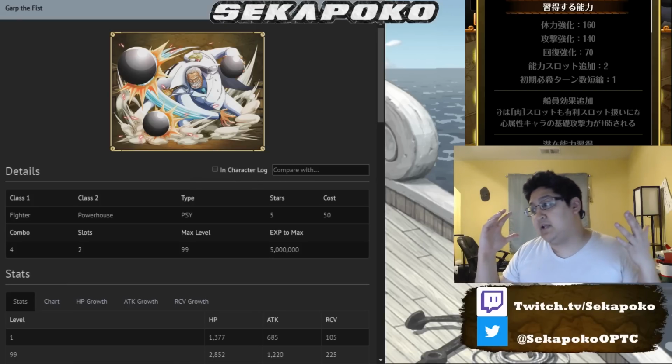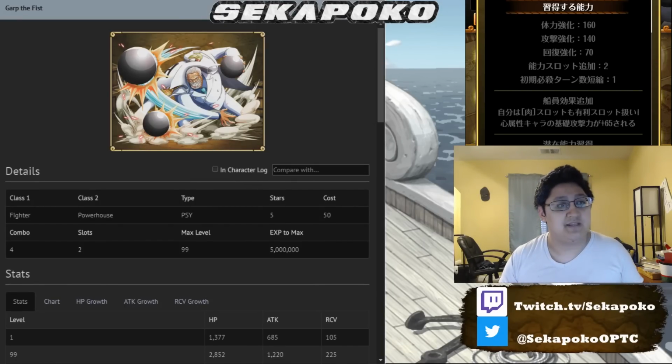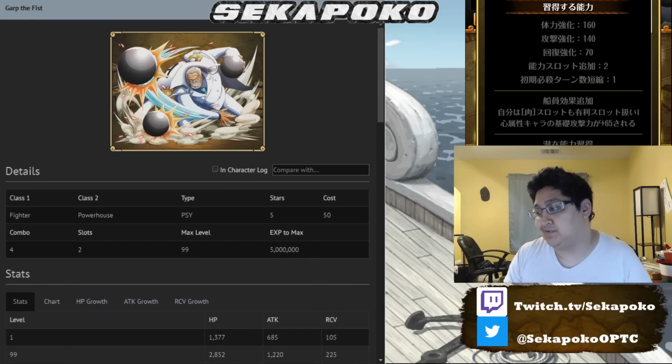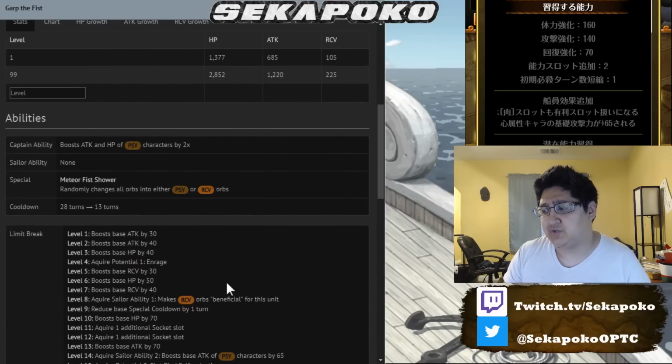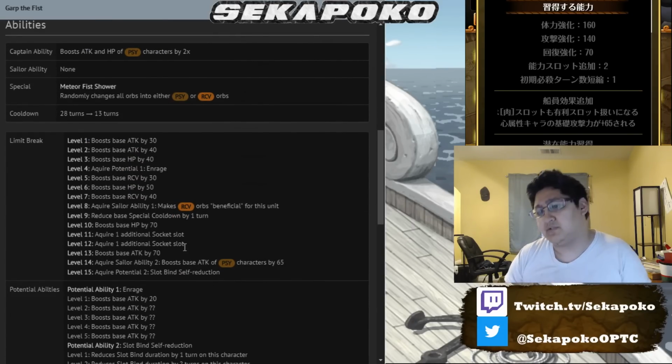The final unit of the day is going to be PSY Garp, who originally maxes out at 1220 attack and is going to get an extra 140 attack, putting him up at 1360 attack. He's going to get an extra 2 sockets, which is actually really good. And he's also going to get 1 cooldown reduction, putting him down to 12 turns. Also pretty good. His first Sailor ability is going to make recovery orbs beneficial for himself, and his second Sailor ability is going to boost the base attack of side characters by 65.